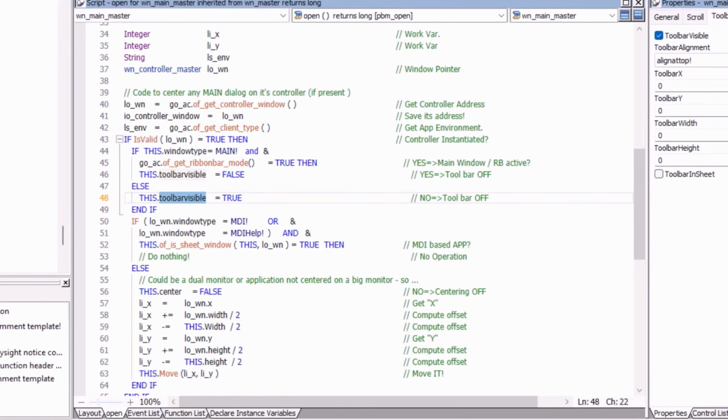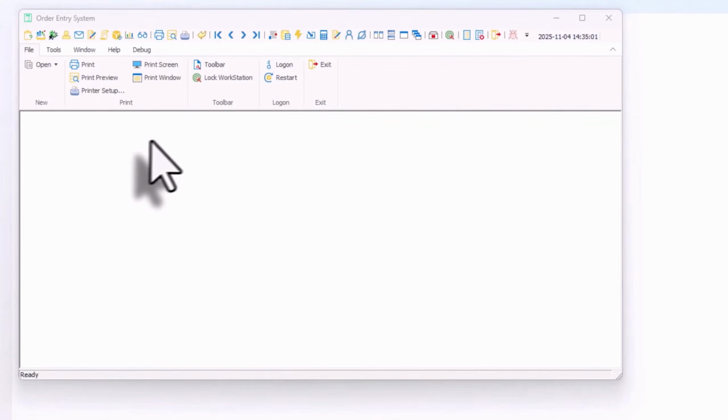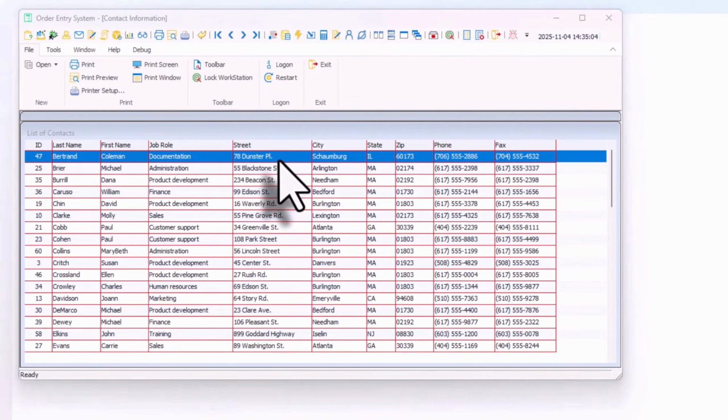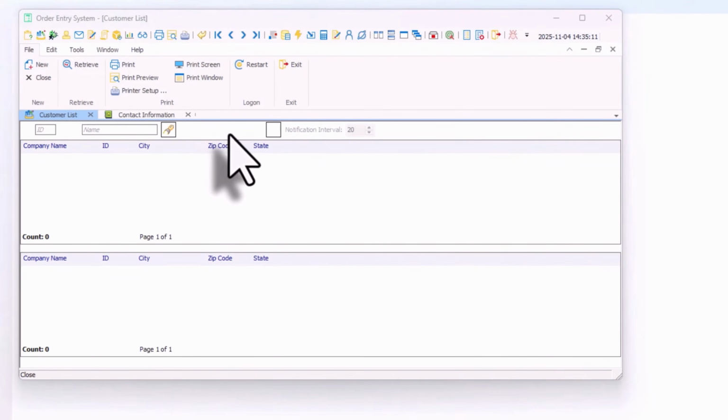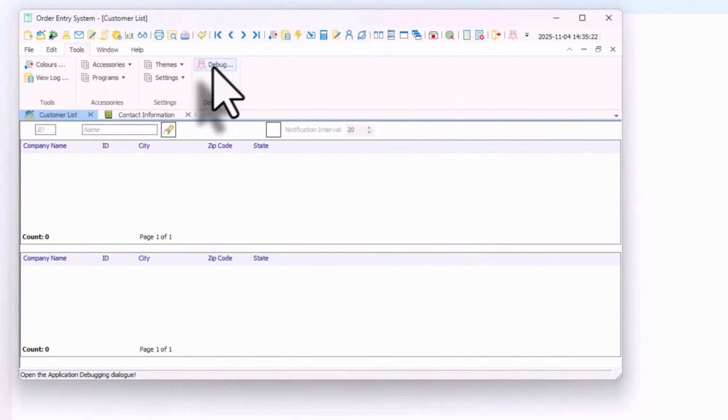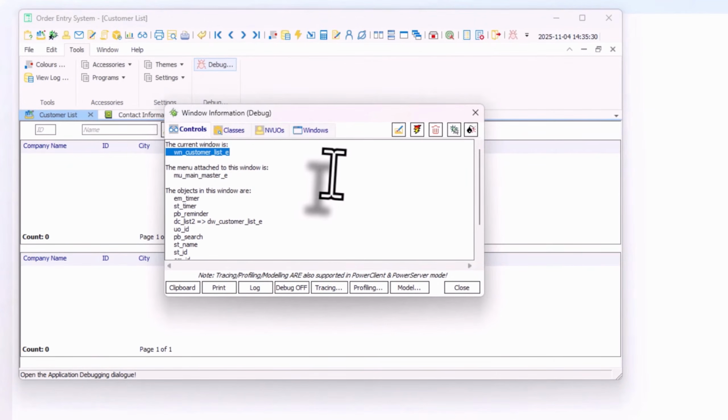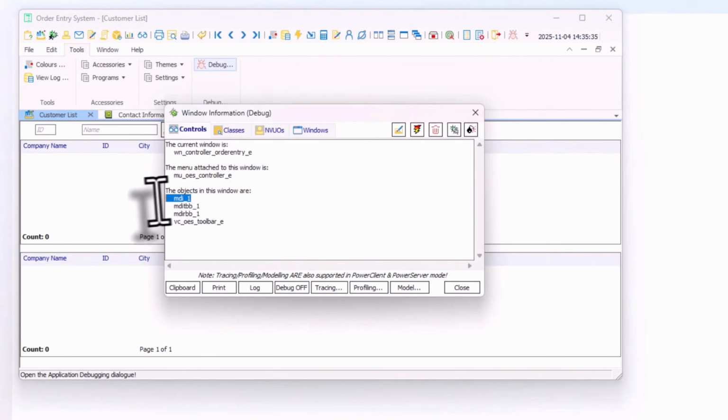So let's have a look at this at runtime. Here we have the MDI frame open, and it'll open up a child window. Doesn't matter which one. And you can see here we can open up different child windows. But look, for example, that now in menu mode, I'd expect the debug to be here. It does appear on the frame, which is correct. But if I go here to tools, then you can see that's where the actual panel segment has the debug, and I can enter that at this point. If I do that, you can see here I'm on a child window. If I hit this debug, I'm on the MDI frame because I can see MDI 1.